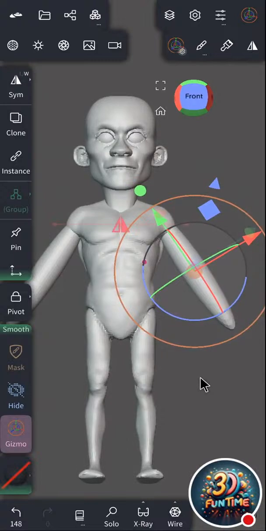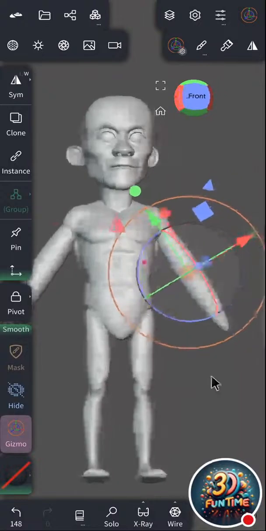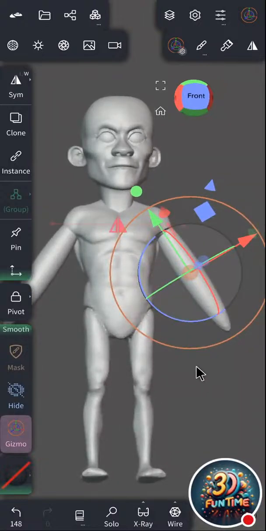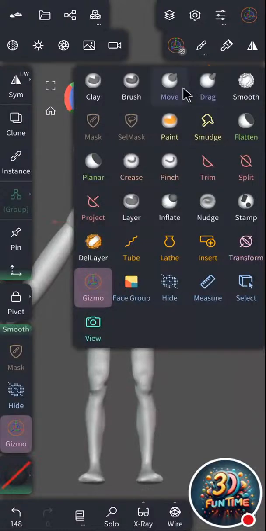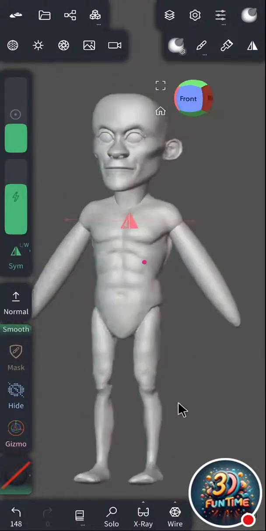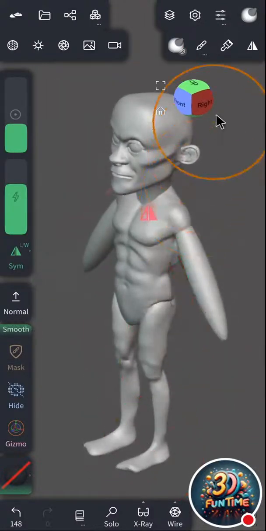Let's work on it. So first of all, I am going to work on the arms. For that, I have to use the move brush. So I would switch to the move brush, and now the work starts.